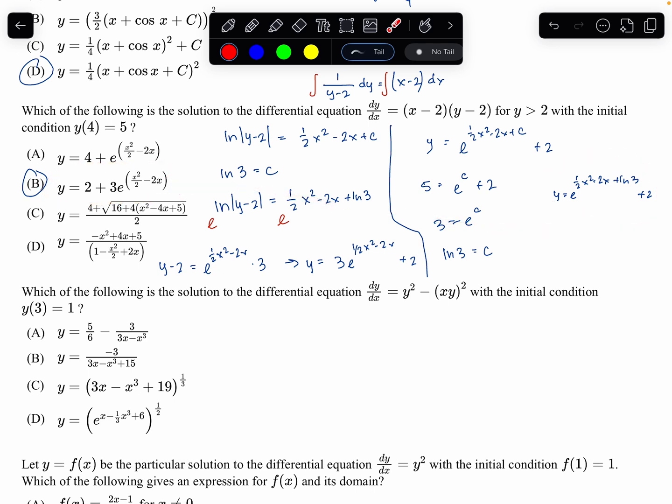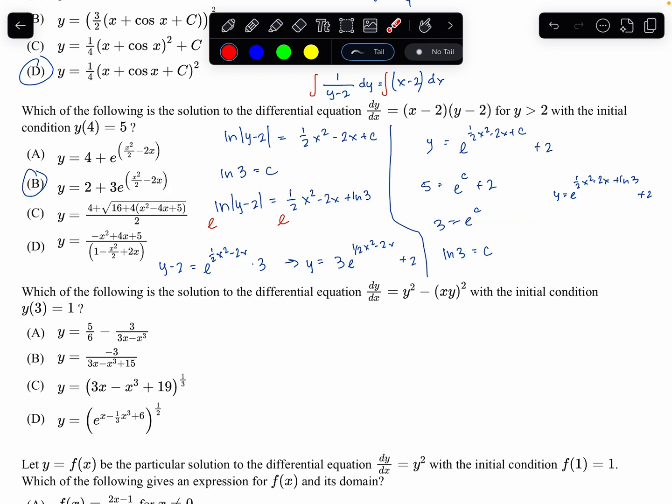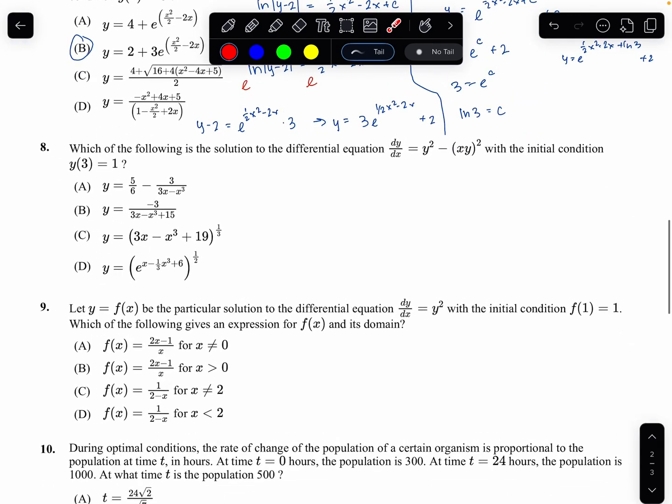On a free response question, there's no problem with leaving it like this right here, though. Remember that on a free response question, you don't have to simplify. And if you do simplify and simplify wrong, you get the answer wrong. But I just wanted to explain the difference between the choices here. Okay, 8.